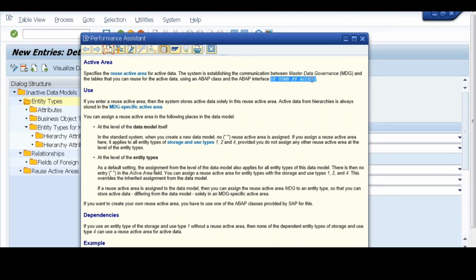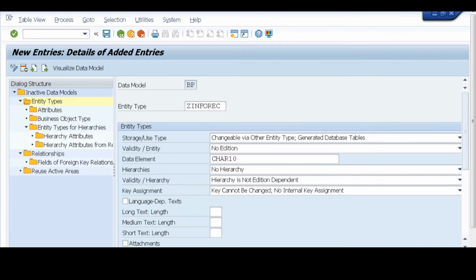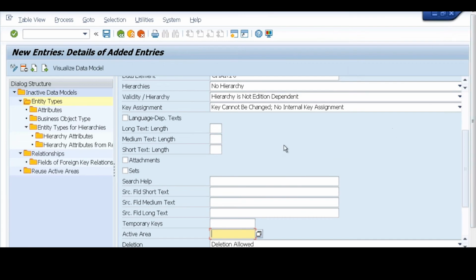This is one interface for PP access, again PP, the persistent phase. If you enter the reuse active area, then the system stores the active data solely in this reuse active area. So active data from hierarchies is always stored in the MDG-specific active area. That is one of the answers to your question.